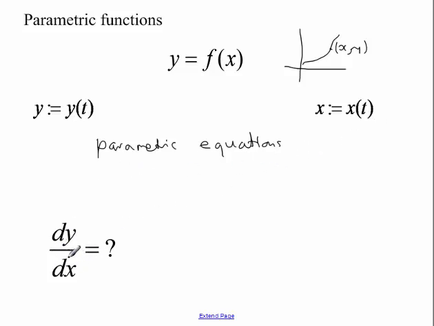Now, our big question at the moment is, if we're given a function and we don't even know the expression of y in terms of x, but it's just given in terms of parametric equations, how can you compute the first derivative dy/dx? To understand that, please follow my explanation carefully.